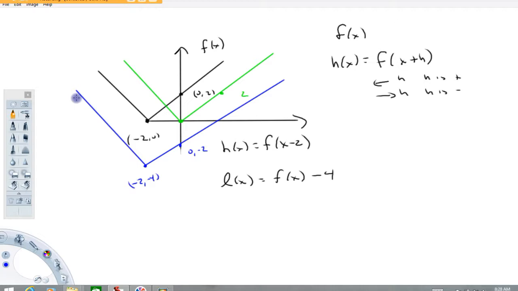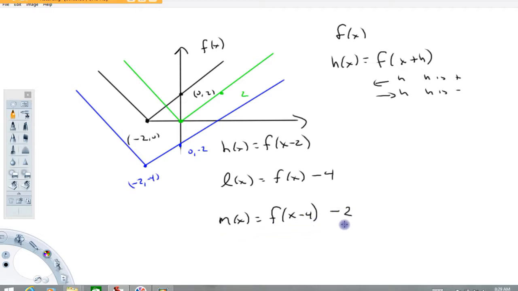Next one, write an equation for a horizontal shift right 4 units and a vertical shift down 2 units. Draw it on the right. All right, so I got another function here. Call it m of x, I guess. Doesn't matter what we call it. Now this one has 2 different shifts. Let's take them one at a time. Shifting to the right 4 units, that would equal f of x minus 4. The minus 4 would mean shifted right 4 units. And it says vertical translation down 2 units, so minus 2.